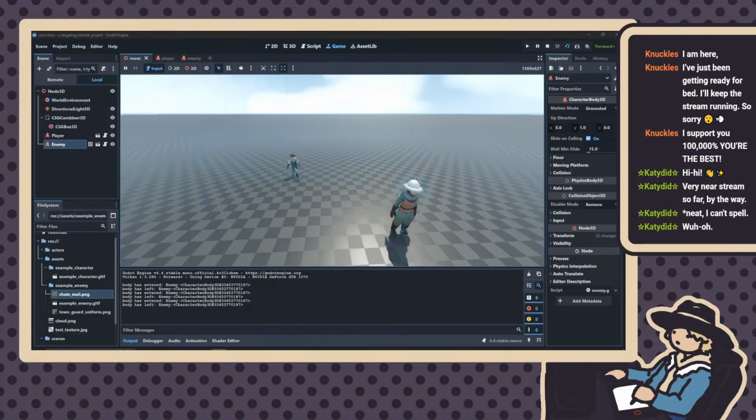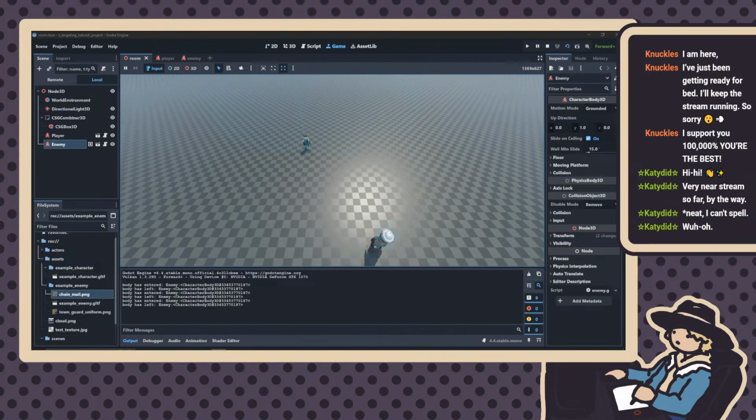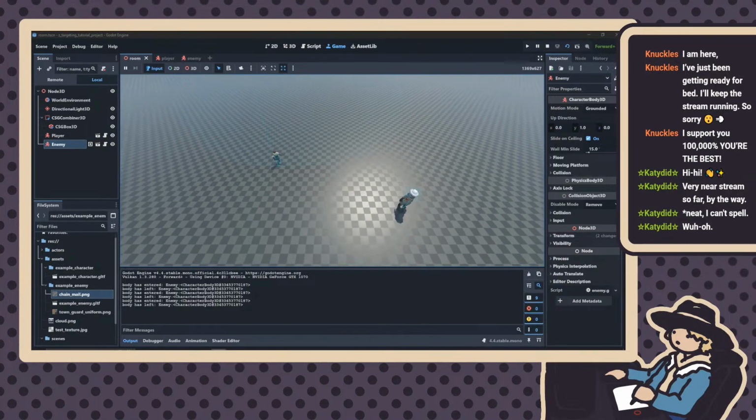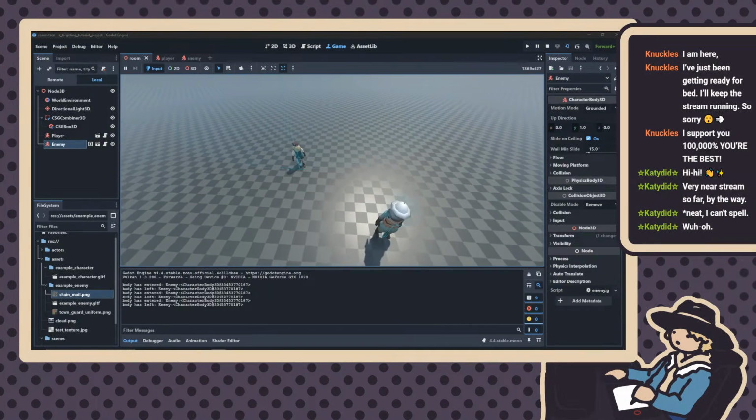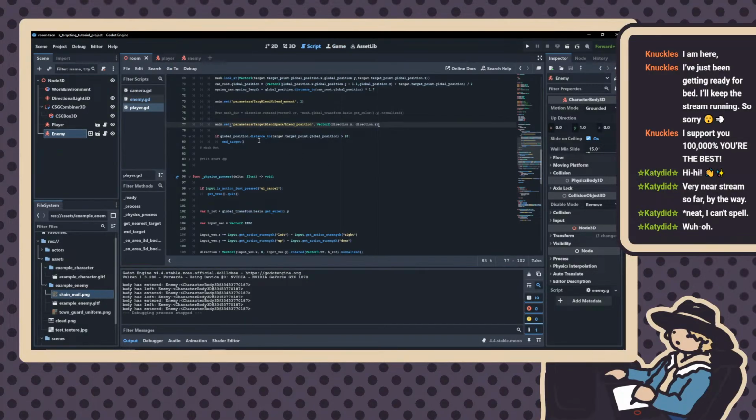It's acting weird, and these are backwards. This is going forwards, and this is moving backwards. But I think these are all backwards. Okay, well, we'll figure it out.